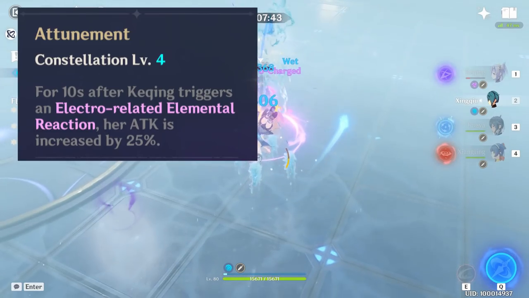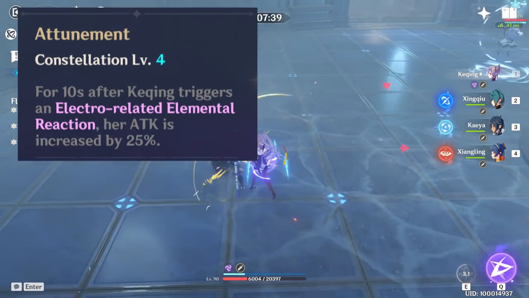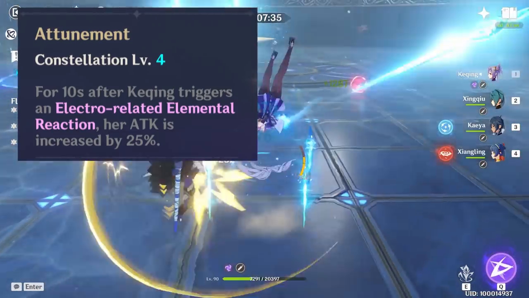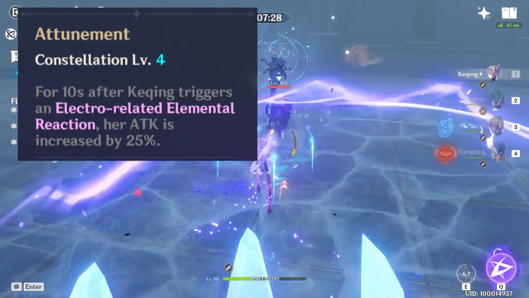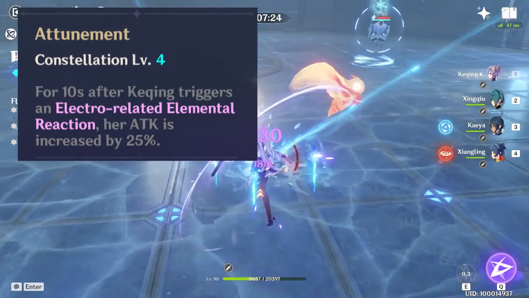C4. For 10 seconds after triggering an electro-related reaction, Keqing's attack is increased by 25%. Now this is an immediate damage buff that is easy to activate, even on a physical build, and easy to maintain since it lasts 10 whole seconds, and because it's an attack buff, it boosts all of her damage output regardless of which build you play. So that's pretty good. But how good exactly?